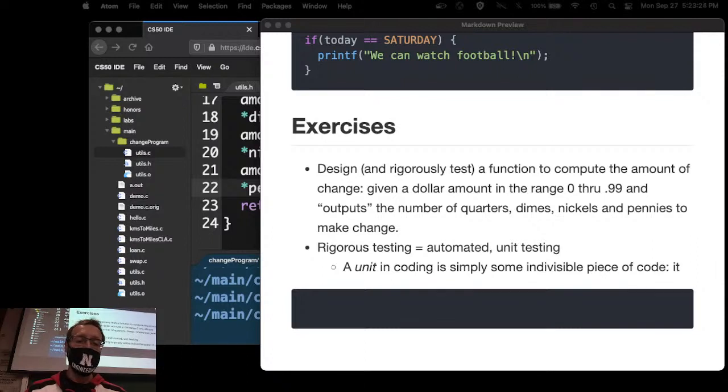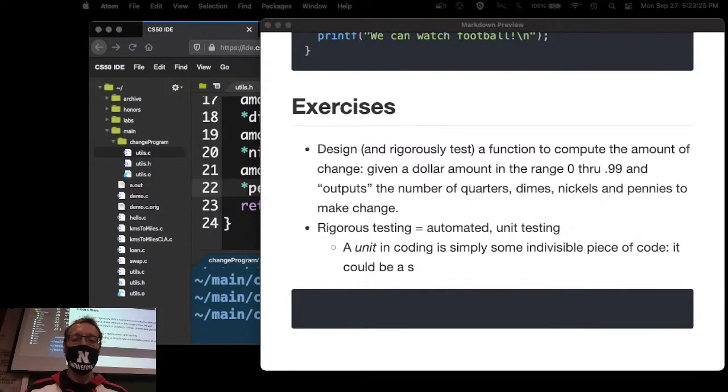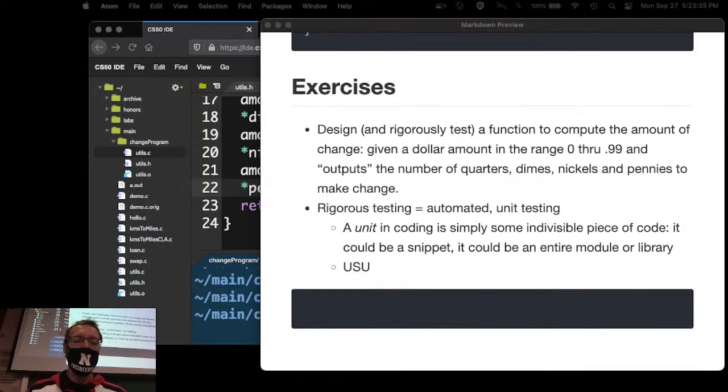It could be a snippet, it could be an entire module or library. You could treat the entire math library as one unit, but usually our unit is a function, right?